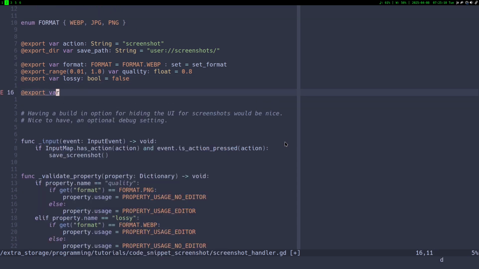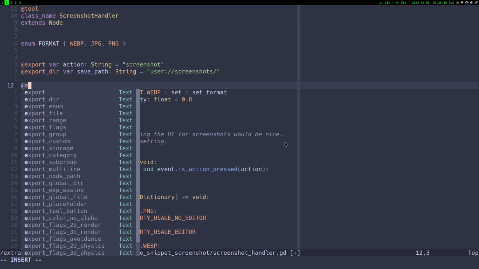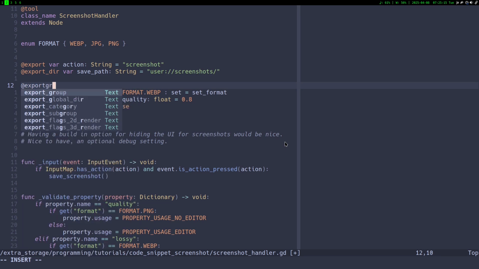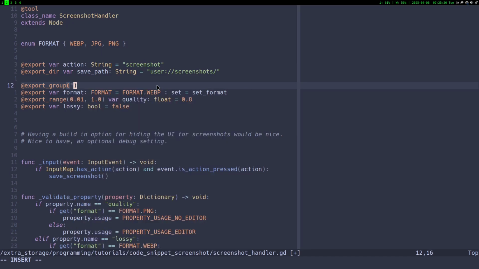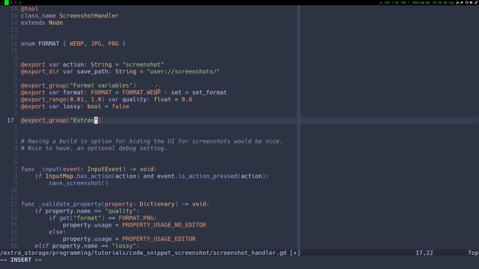What we can do to make things a little bit cleaner looking, because now if you go into here, everything is kind of towards each other. So let's call this part format variables, and let's create a new group called extras.